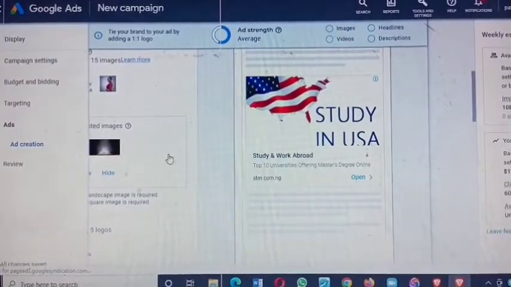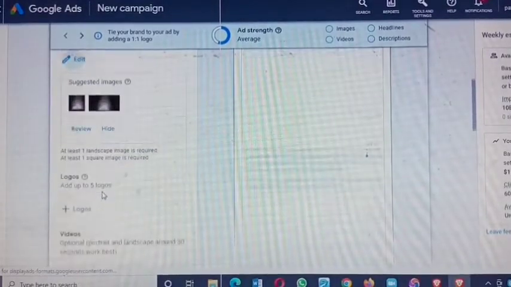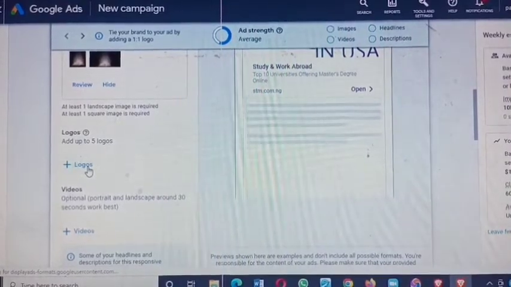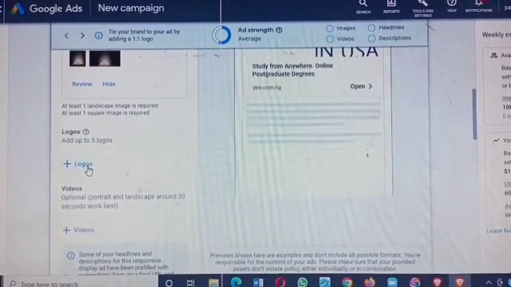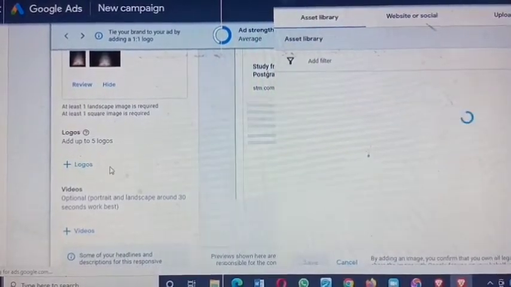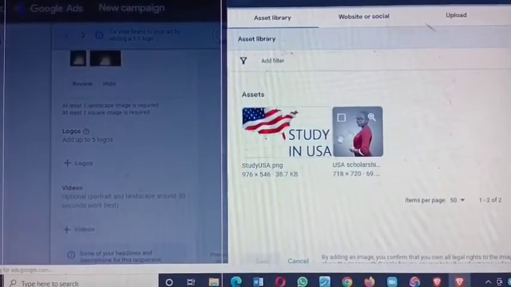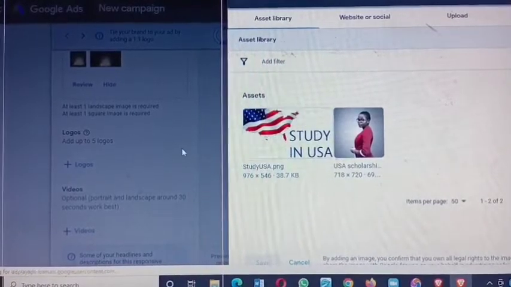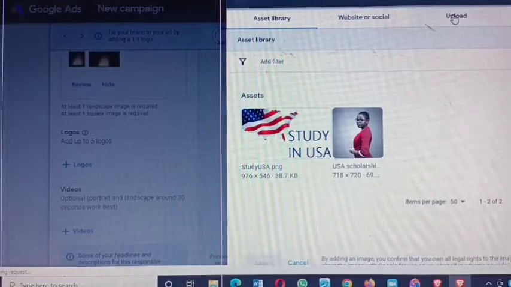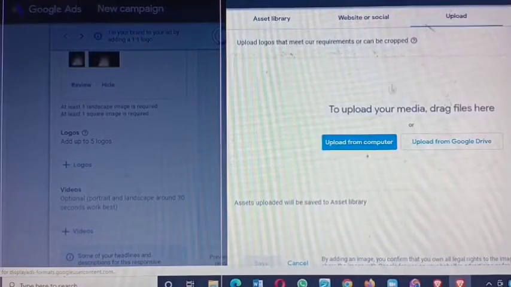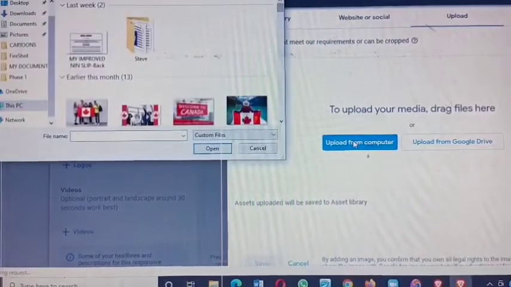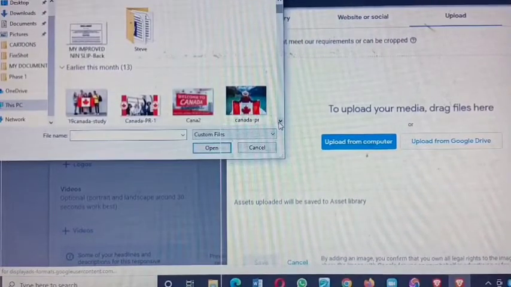If you want to add another thing here, like the logo of your business, this will show just close to your business name. You can click on it. Let's just choose anything there. I don't have a specific logo I downloaded, but I'll just click on it. I'm going to go to upload from computer, and just choose a random picture from there.